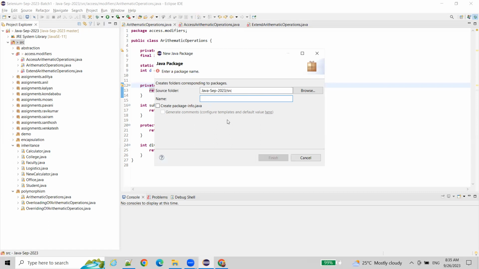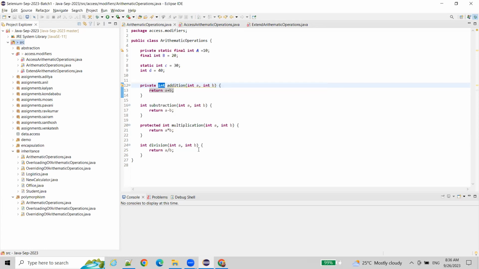What I have to do is create data.access, data access. Finish it.